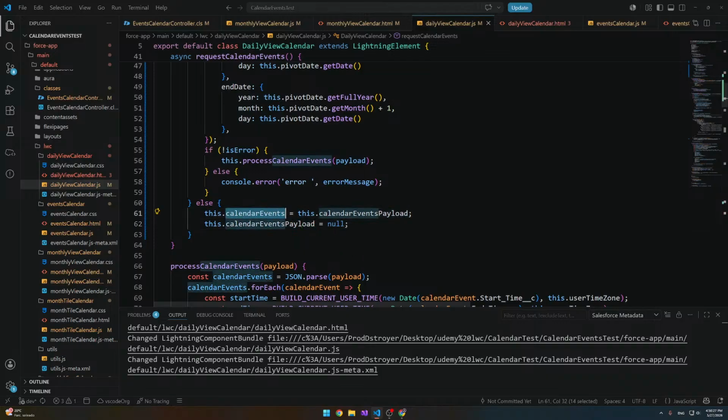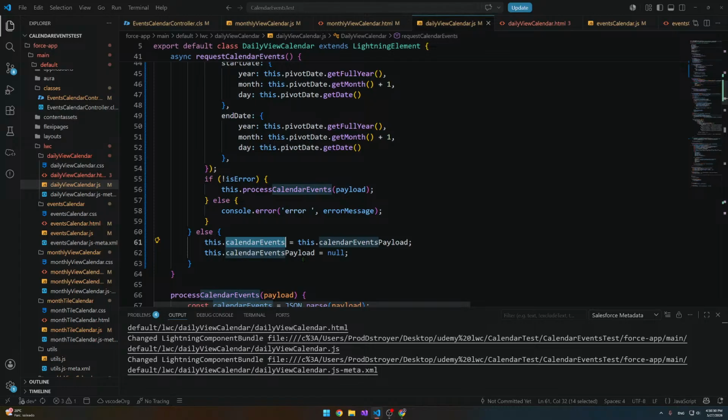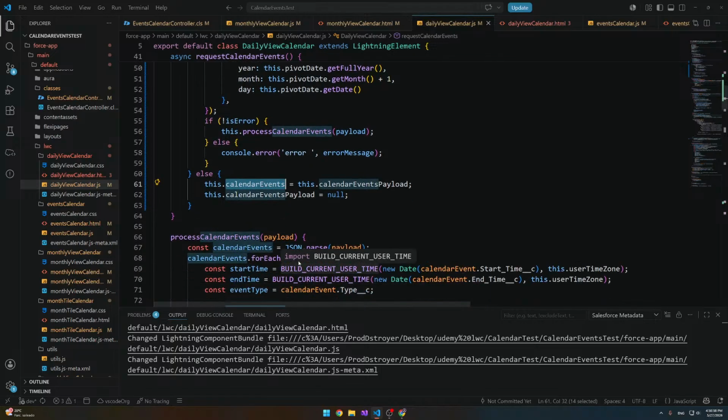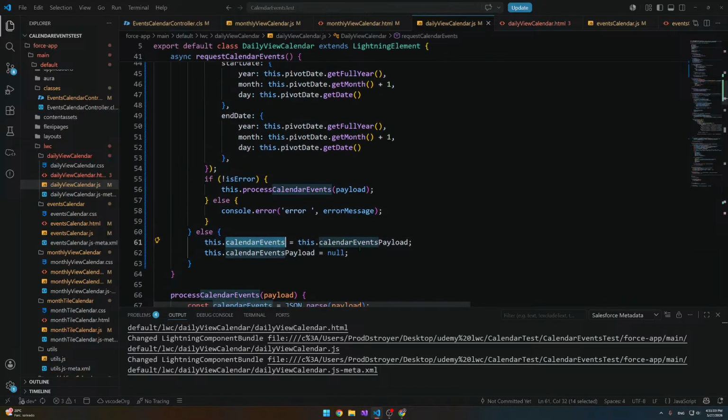This calendar events. It's just gonna be like, hey, I don't get it, man. Then I'm sending you this calendar events equals this calendar events payload.